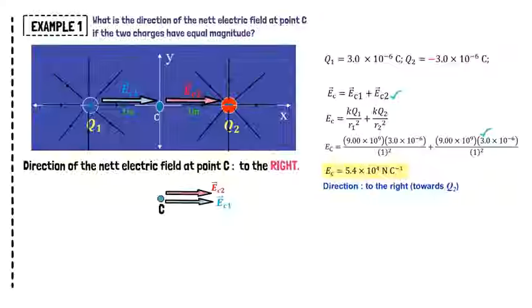Okay, so dua perkara penting yang you kena ingat dalam calculation electric field and electrostatic force. First, you must draw the direction of E and F based on the sign of the charge. Tengok the positive negative tadi. And then second point, dalam calculation Q2 is negative charge, make sure you tidak masukkan negative charge dalam you punya calculation. Alright? Sebab kita dah consider dia punya direction. Okay? So final answer for the resultant electric field at point C is equal to 5.4 times 10 power of 4 Newton per coulomb. Since the answer is positive answer, so the direction is to the right.